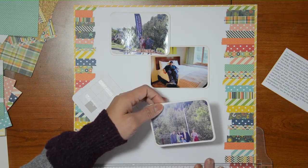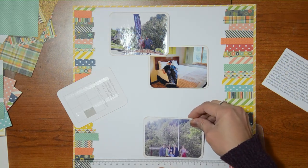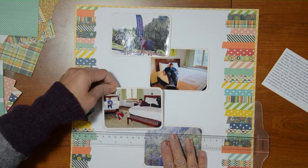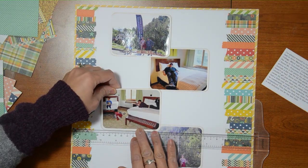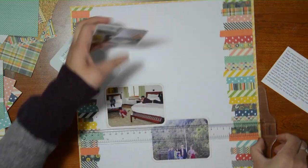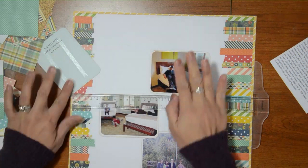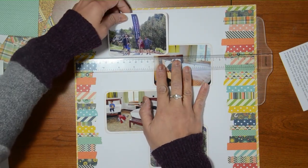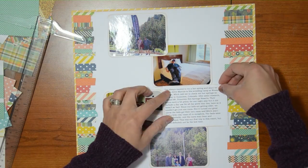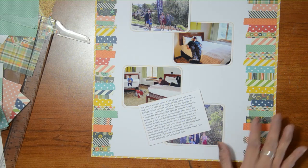Like I said in the previous videos, I've discovered that some washis stick together, especially when you haven't used them for a long time, which is kind of interesting because you would think that washi just has that low tack adhesive to it. But apparently if it's been rolled on itself for too long and hasn't been used, that low tack just becomes permanent and it just won't move anymore. And so it's good for me to get rid of those ones that are quote unquote bad in my stash. So I did use my T-square ruler there just to make it straight.